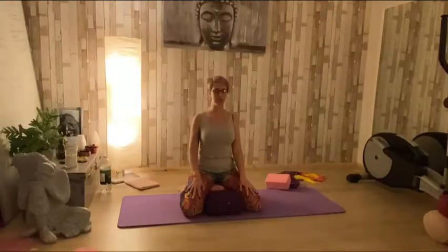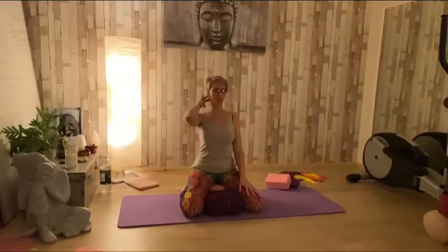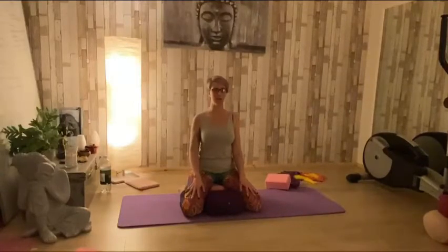The chin is dropped ever so slightly just to give you some length in your neck and the back. Often when we drop the chin slightly, the head drops forward, but imagine there's a wall behind you, and keep the head against the wall. Relaxing into your legs and your hips, let your pelvis become heavy into the hardness of your block on the floor. Just settle into that position. I'm just going to have a few breaths here before we start the actual meditation.